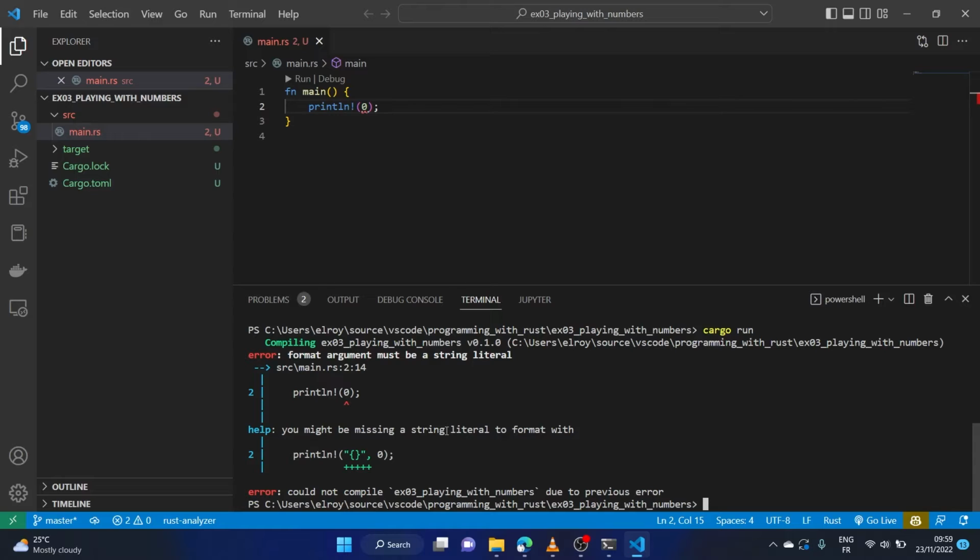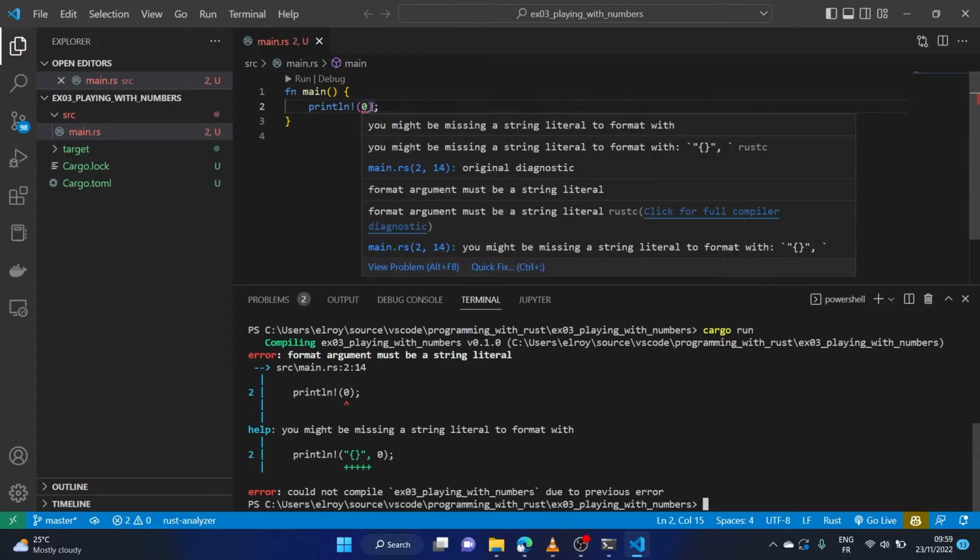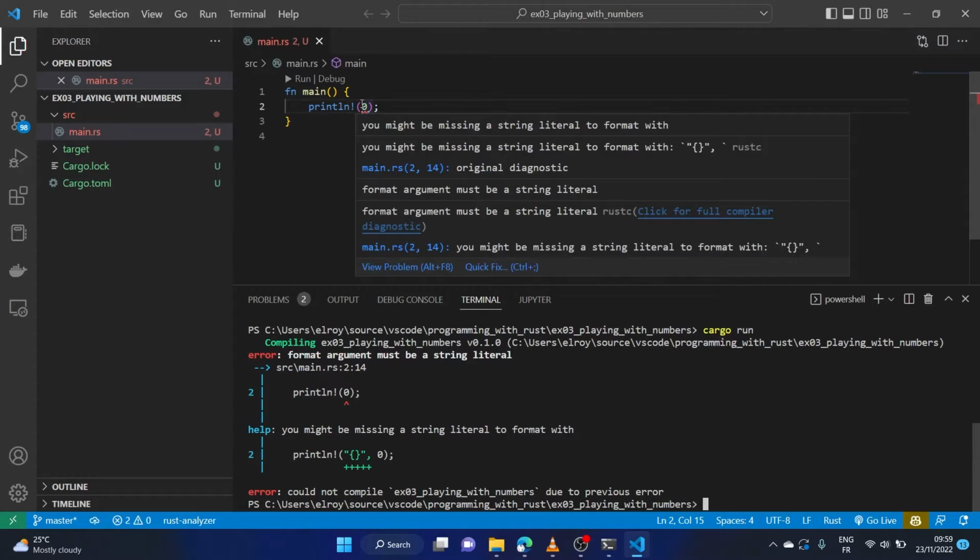Now a string is just a sequence of characters. You have A, B, X, Y, Z, and you want to make them as one. Combining this, you form a string. However, in Rust, whenever we want to print anything, we cannot just print numbers, we cannot just print anything as long as it's not a string literal.